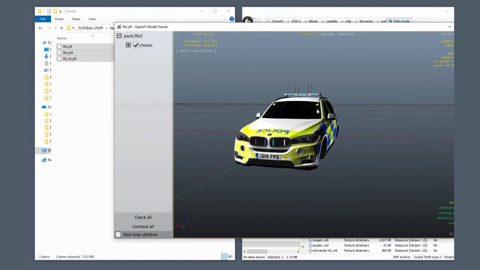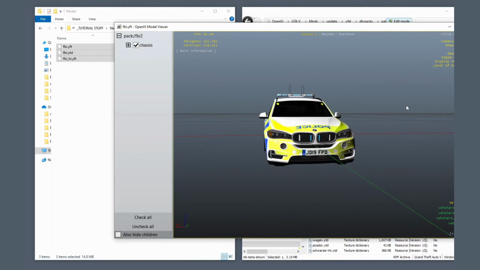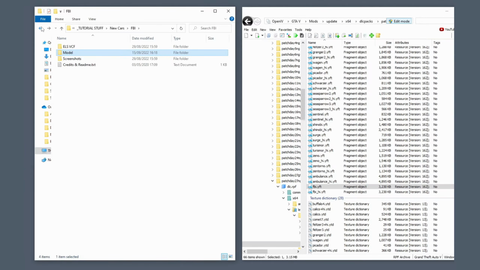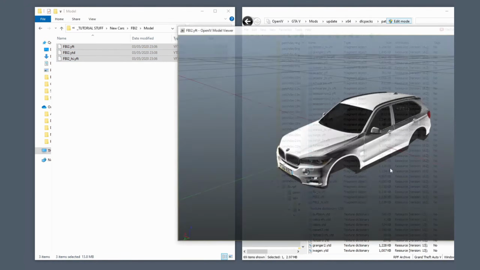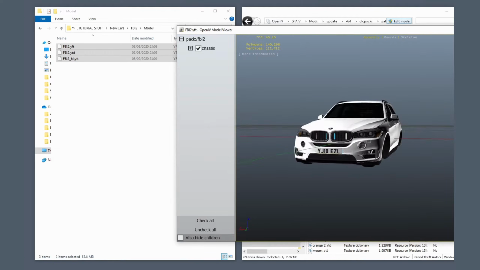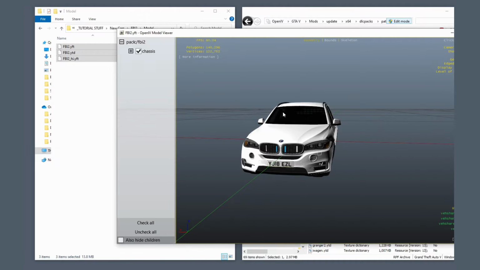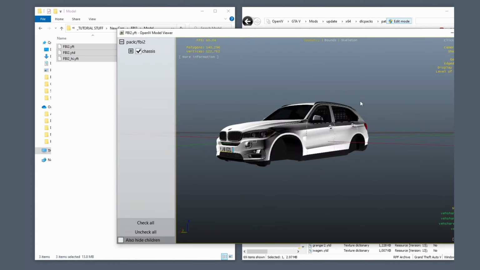And here is our new FBI vehicle. BMW X5 has got the dots in the windows to note that it is an armed vehicle, and this is going to be one of the ARVs that is going to be appearing in-game in replace of our FBI vehicle. So if we go back again, we'll get our FBI 2 pack, and in here we see this is named to be FBI 2, so we'll just drag and drop these and pop them in. And you see we've got same again, but this is an unmarked variant of that. You can see it's got all of the lights installed in the windows here and in the grille, as well as on the back. So that is going to be our FBI 2 vehicle.